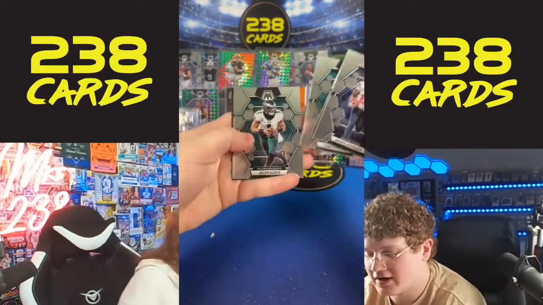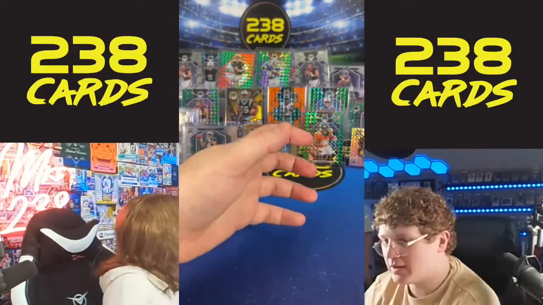All right, got Amari Cooper, Evan Ingram, Jalen Hurts, Mapu, and a Tony Pollard.